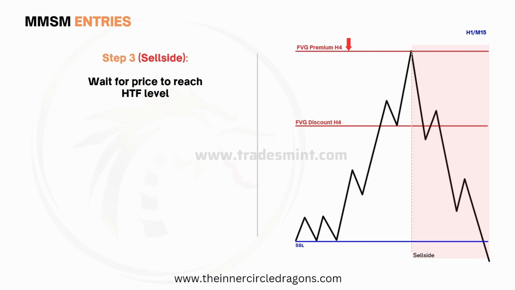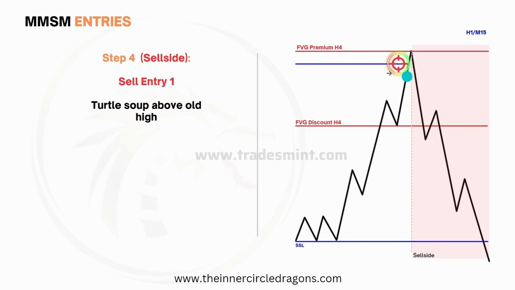This is going to be down to personal taste and your appetite for risk. In my opinion, it is always better to wait for confirmation. So for step 3, we want to wait for price to reach that higher time frame level. If we have an old high to the left, which sits just below the premium end of that 4-hour fair value gap, this could be a turtle soup entry.